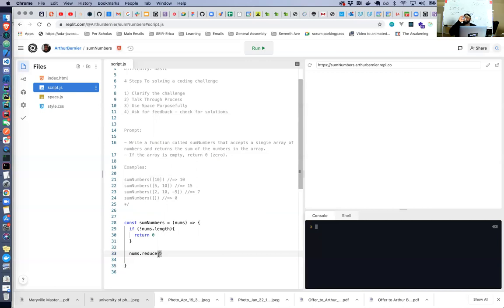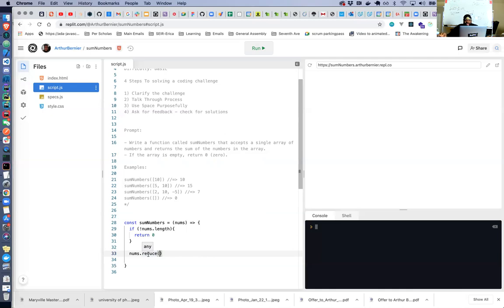And they prove you have a handle of the language, because a lot of the time when you do a challenge in a specific language, they're trying to know that you know how to be productive in the language. And by saying nums.reduce or nums.filter or nums.map, it shows immediately that I know the methods that exist on the array object, right?